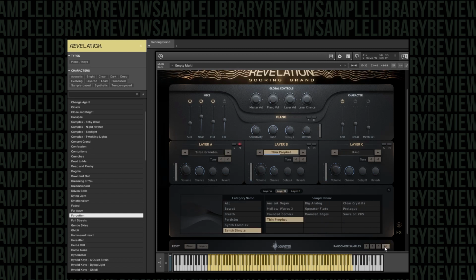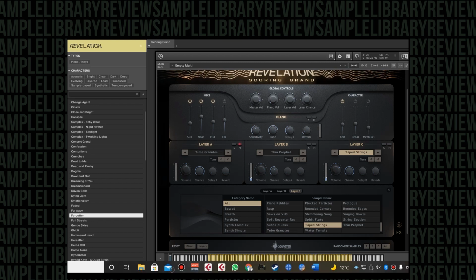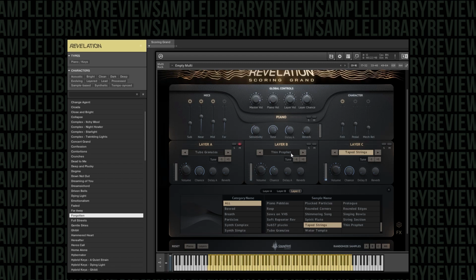Let's do it one more time. Excuse me, that was my Windows menu coming up. So yeah, great, you have piano and you have pads or motion or whatever you set it to, and it just works really well together.